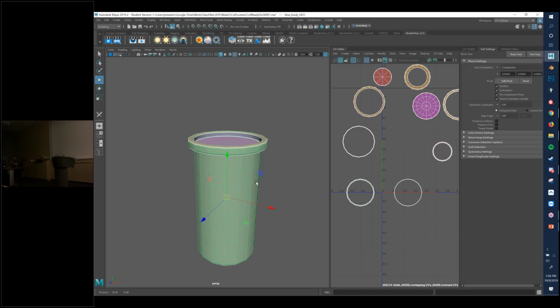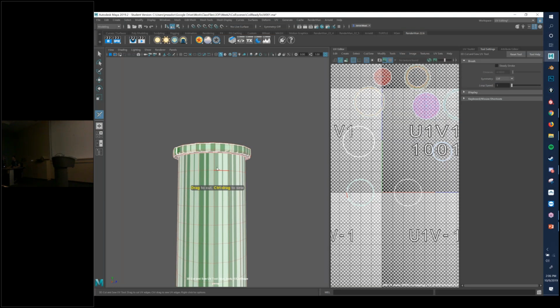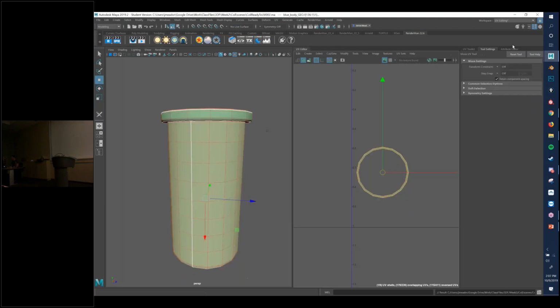If you remember me saying earlier, in the UVs right here is where we get to a lot of our tools, but there's another area where we can get to it. Let me introduce you to the UV Toolkit tab. It's a little tab right there. By default, it should pop up if you go into UV editing. This is almost every tool that you will be using for your UVs. If we keep going down, we see a little section called unfold. We open that up, we see a couple of unfolds.